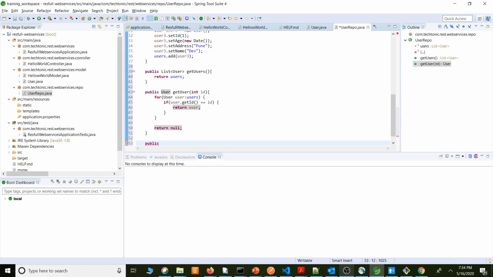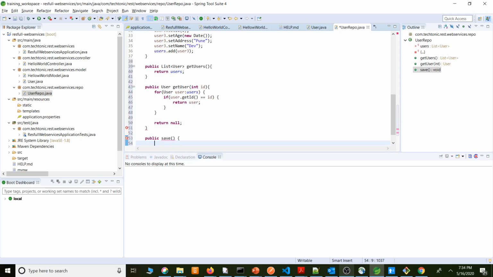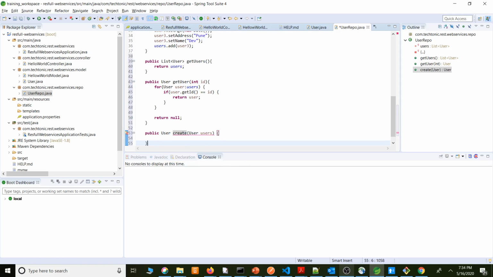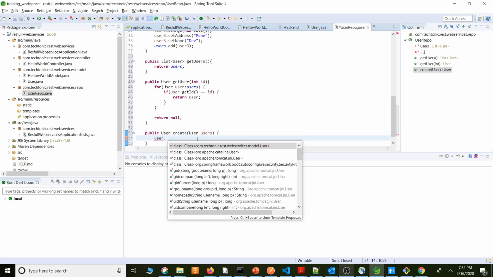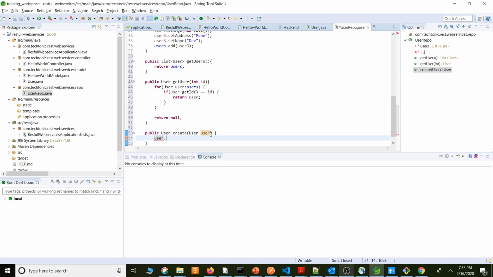Public, and save or create. Let me make it create. Creating the user, and we'll return the user after creating it. Before adding the user, let me set the ID.